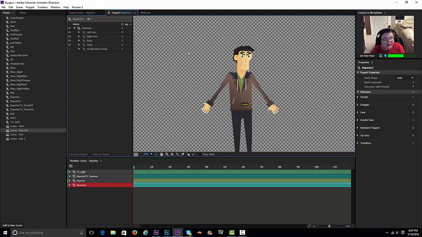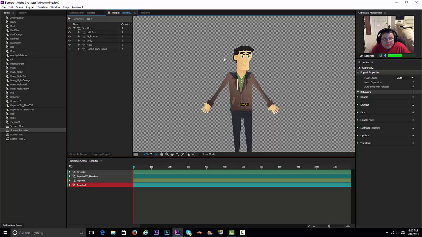This layout right here is showing, I guess you could call it the bone structure, but it actually is what allows you to move his arms, the key things. And right here are the layers that go into one puppet.